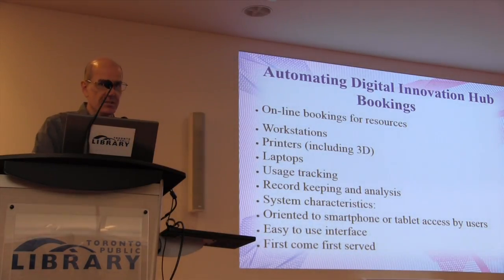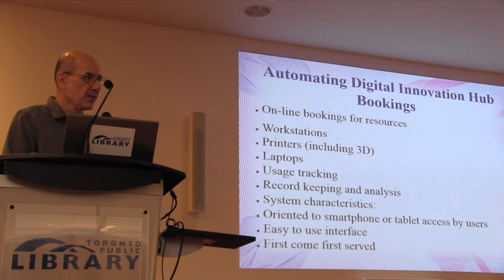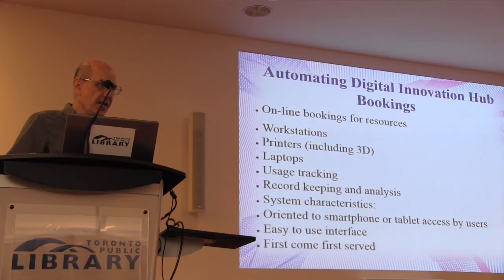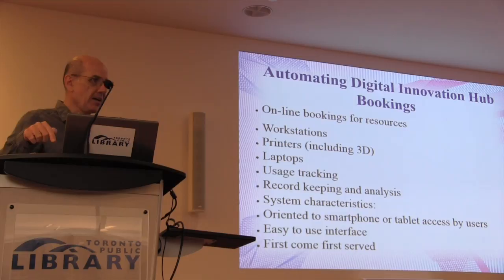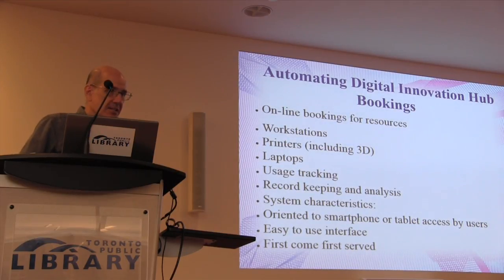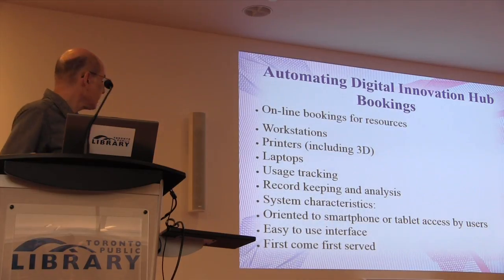The algorithm behind the whole thing is primarily a first come, first serve algorithm. The idea is that rather than ask for a specific time and then have the library staff decide whether you should or should not have it, each person asks for a time. There's a database of times available. The first person to ask for a range of hours gets the first chunk of the hours that they're asking for. The second person gets the second chunk, and so on down the line. That's not ideal. There are better ways to do it, but it's a fairly quick and easy hack.